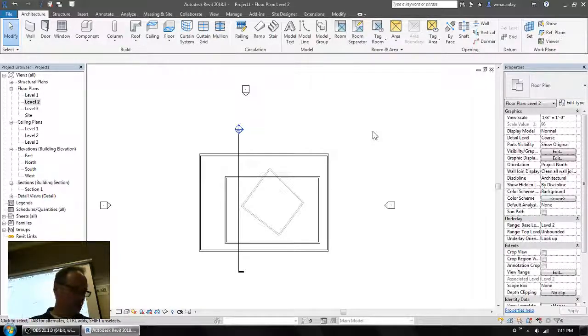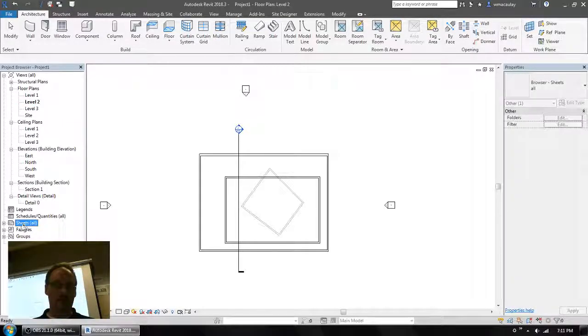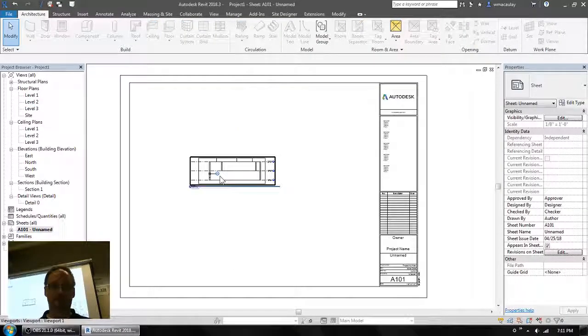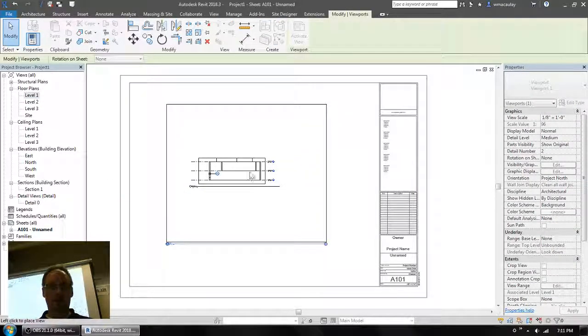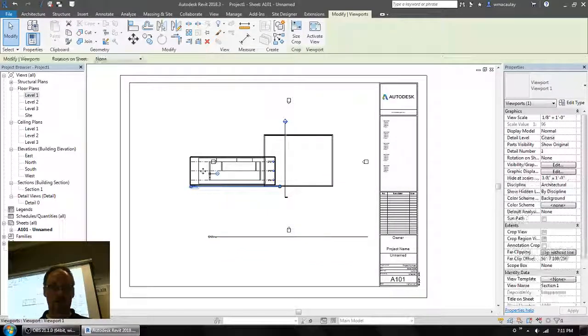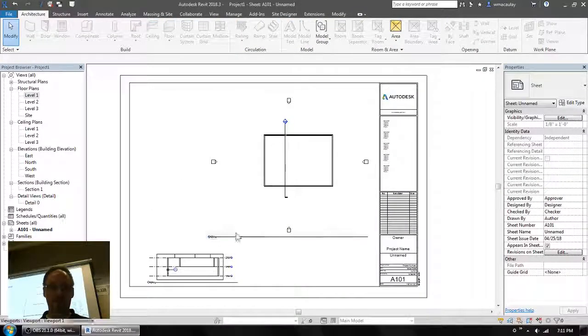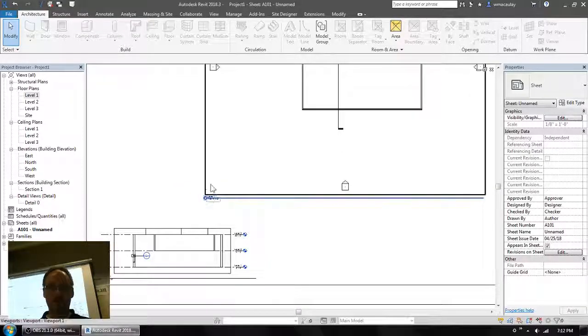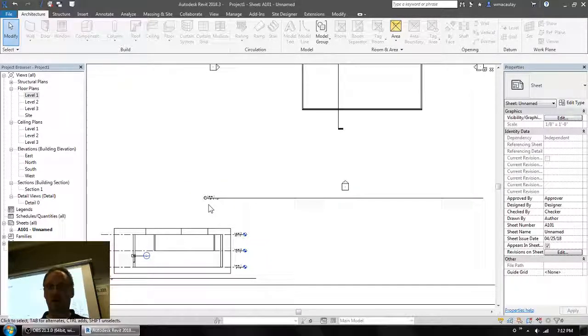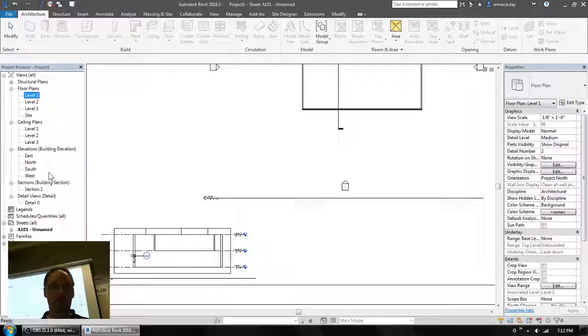Okay. Title on sheet, bottom of page 1. Now what we're talking about here is what happens when you put a view onto a sheet. So I'm just going to grab this level 1 floor plan, drag it, release it, plunk it on the sheet. So there's my level 1 floor plan. Now, you folks can see that when a view is dragged onto a sheet, the view that you see with the automatically created title matches the view.